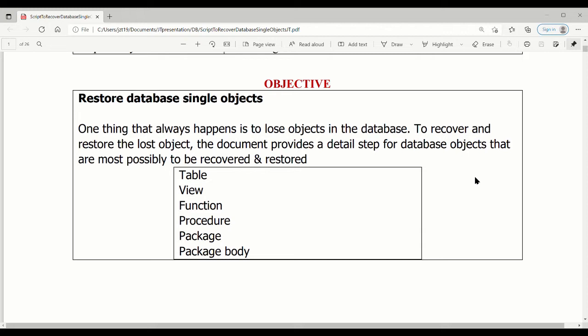You probably won't run into this issue every day, but later in your life you're going to run into it. So here is the workflow I'm going to talk about: if someone lost an object, like a table, view, function, procedure, or package body, how do you restore it?